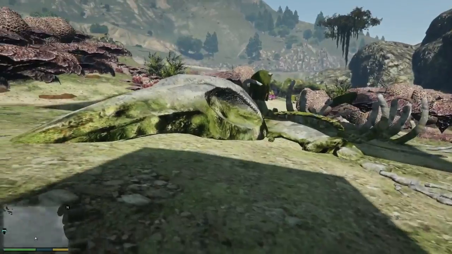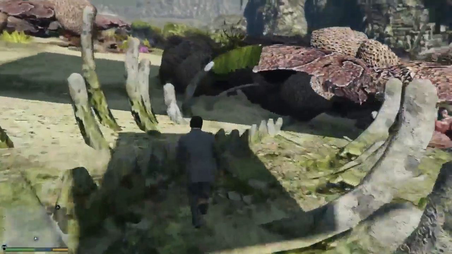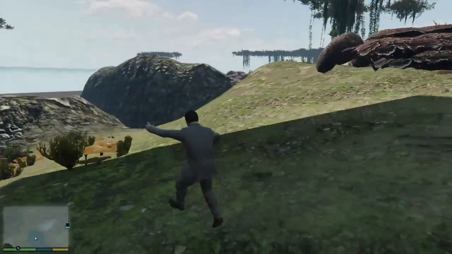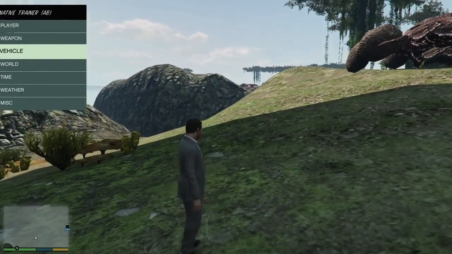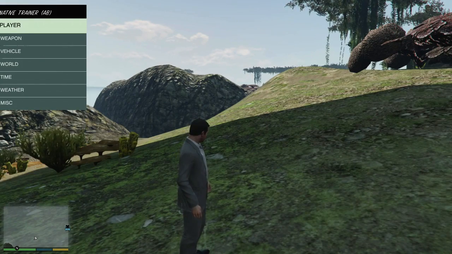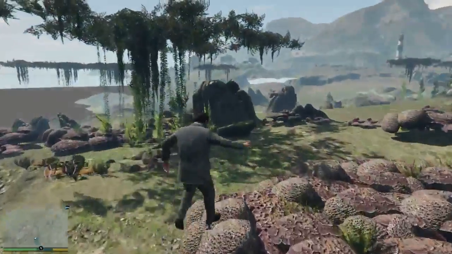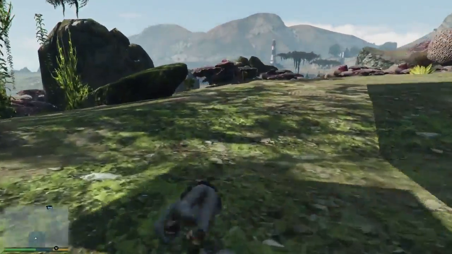Alright, so look at that. We got this super whale right here. Or a sea monster, as some would say, but I don't think it's a sea monster. I don't think we have the animal mod, but we could spawn in one of those giant humpback whales. Those little Moby Dicks. And do that.